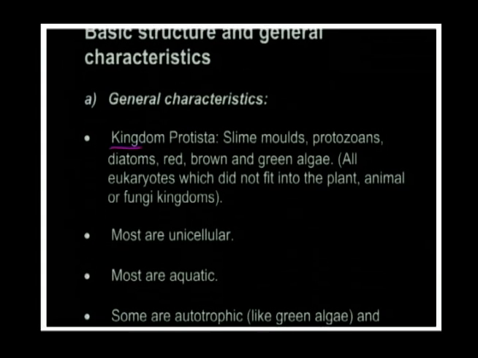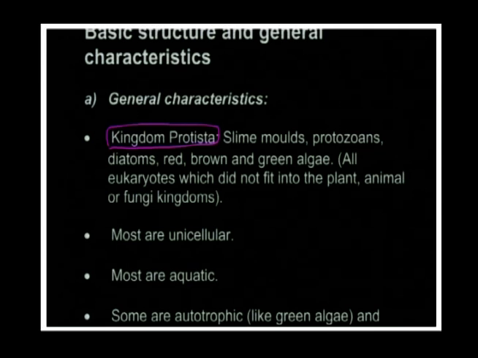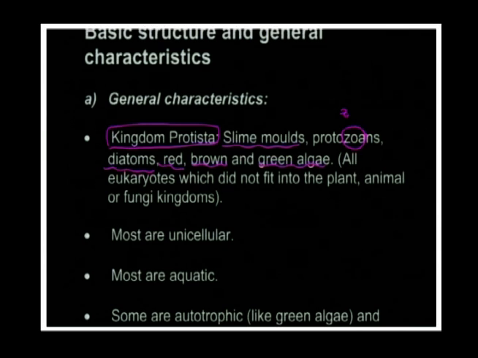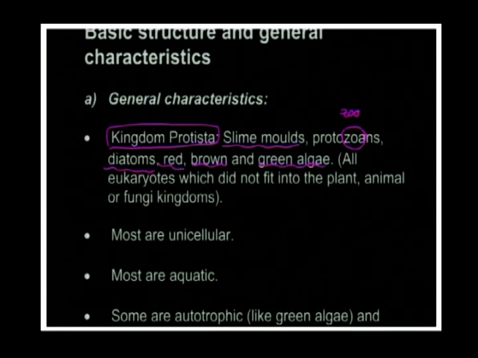To review, general characteristics of protistans. Included in this kingdom, we are going to have some that are more plant-like, green algae, brown algae, red algae, diatoms, and slime molds, and then a large group that we call protozoans. If you look at the word, zoa is the plural, zoo, what do you find in a zoo? Animals. So wherever you see zoa in a word, it's referring to animals, and these protozoans are the more animal-like ones, like the amoeba that we've just looked at.